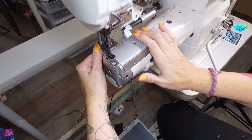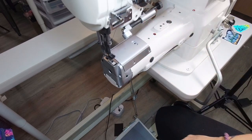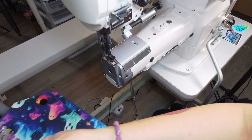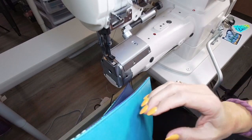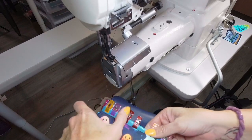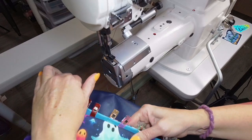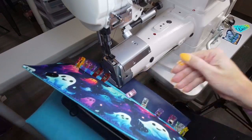Okay, here we are at Big Beauty. I don't know. Is that her name? Did I just name her Big Beauty? All right. I'm going to start with my back. I like to hide where I start and stop along the back usually. So let's get her in there.